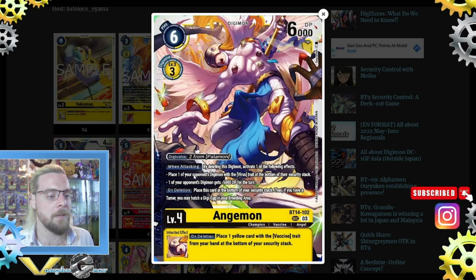Okay, so when attacking, by deleting this Digimon, activate one of the following effects. Place one of your opponent's Digimon with the virus trait at the bottom of their security stack, okay? Other effect, one of your opponent's Digimon gets minus 5000 DP for a turn. Okay, so this is incredible. So you have 2 options. So if they have a very big beater that's a virus, you could get rid of it off the bat with just this Angemon, so it's quite good.